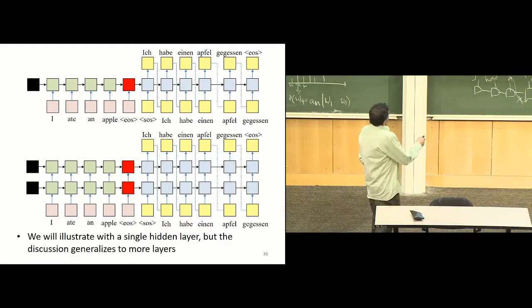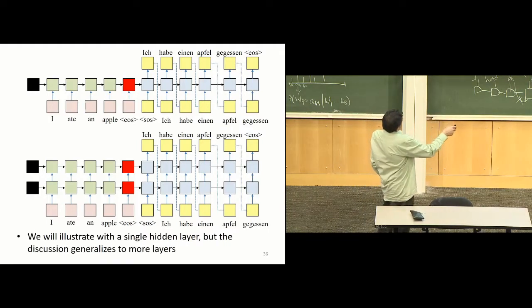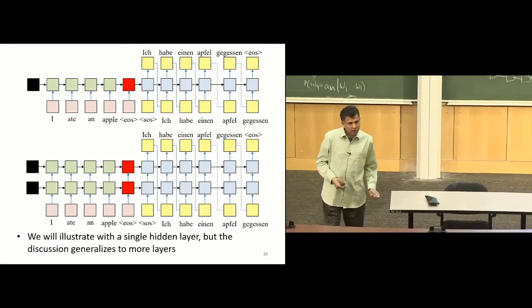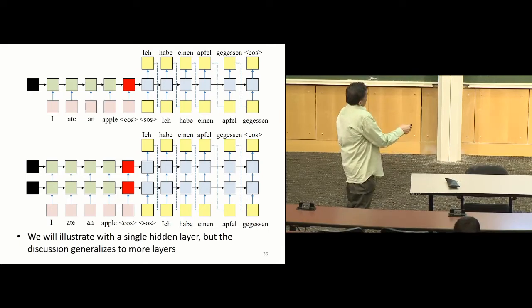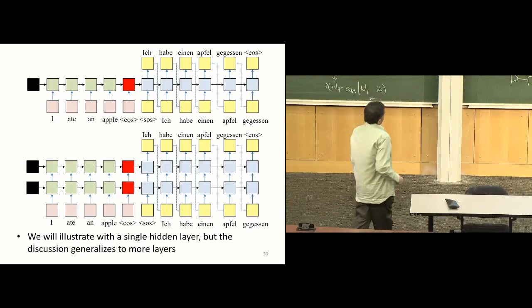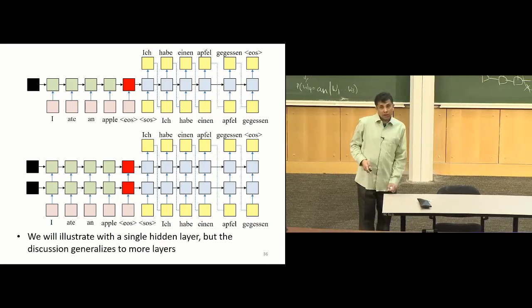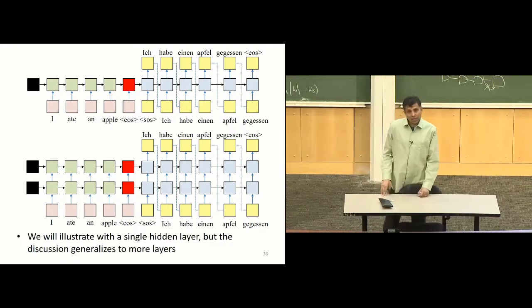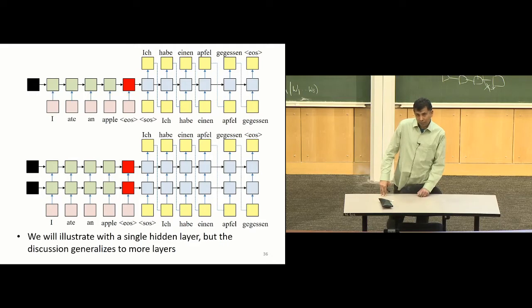Now, the example I've shown, the figure on top in the slide, has only one hidden layer. In practice, you can have any number of hidden layers, like the figure at the bottom. But since I'm only using these for illustration, I'm only going to show one hidden layer in all of my figures. But you must assume in your mind that the number of hidden layers could be any number in the model.